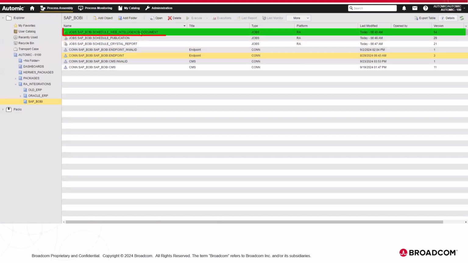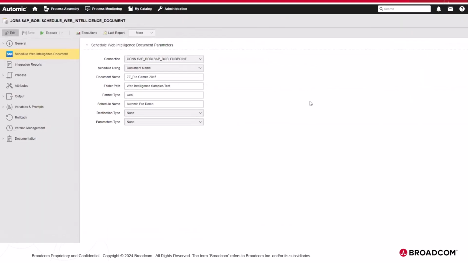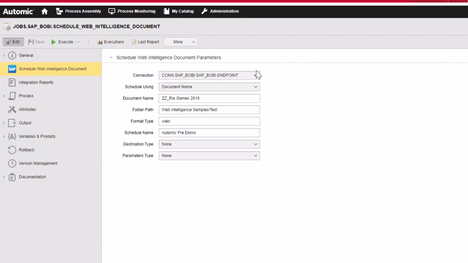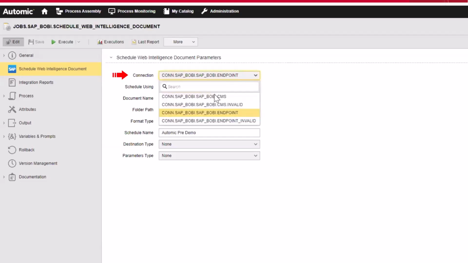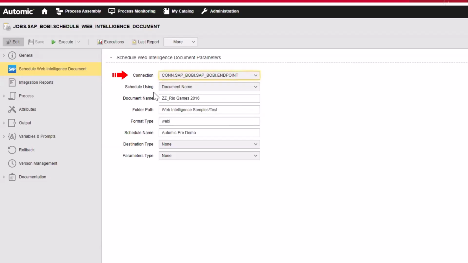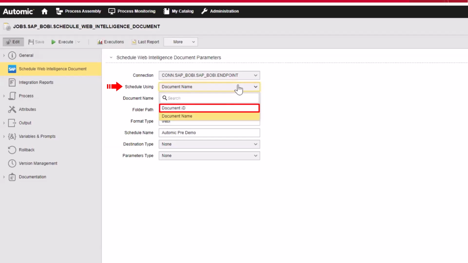In this demo, we will focus on the SAP BOBI Schedule Web Intelligence document job. The connection drop-down list lets us select the appropriate connection object. Next, we specify the schedule using field from the drop-down list. We can schedule the document in one of 2 ways, either by providing the document ID or by specifying the document name.